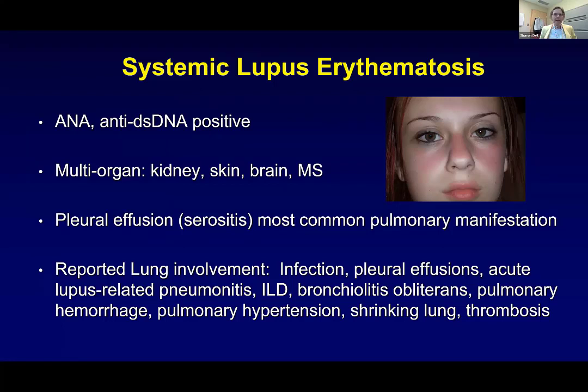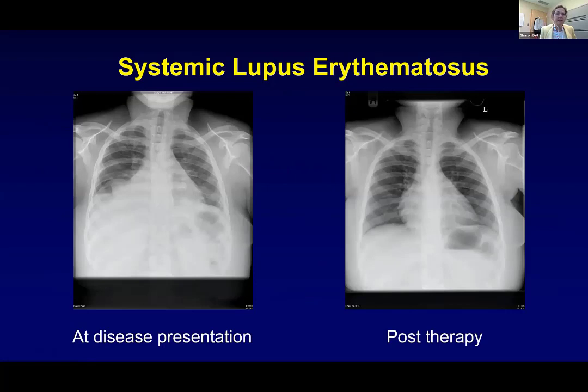You're all familiar with lupus. Lung involvement, just about every pulmonary manifestation that you can think about has been reported in lupus, probably because lupus is the most common rheumatological condition that we see. By far, the most common pulmonary manifestation is pleural effusions, typically at presentation, often at diagnosis, due to a serositis. But you can rarely see diffuse alveolar hemorrhage. That's probably the second most common pulmonary presentation.